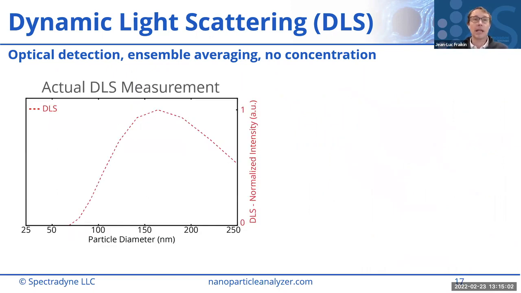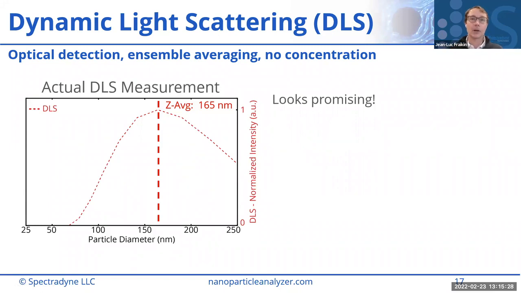So let's look at some real data. So that's what I'm showing here. This is a DLS measurement of a real sample. And if you are a scientist looking at this, you might be thinking, well, this looks pretty promising, right? I've got a nice clear peak. The z-average measurement from DLS is saying 165 nanometers. It looks like a nice bell-shaped curve of distribution, right?